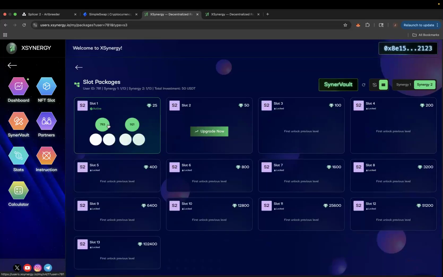Now you can see these two commissionable amounts, these two went to the person who brought me, or in this case, into the system. And then these next three are going to be whoever we refer. They're going to be commissionable to me, in this case, in this position. And then the last one goes up, and that recycles you back into the system again. And this is all, again, upgradable per slot, just like I showed. And if there was any level of spillover that could be coming into the system, it can go in to fill these slots. Okay? So if there's people that are put in, they can actually do the same thing below you and fill into those slots for you.